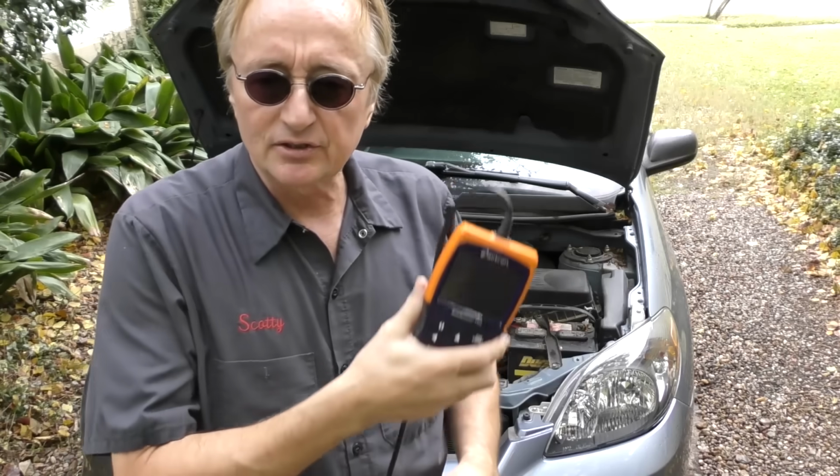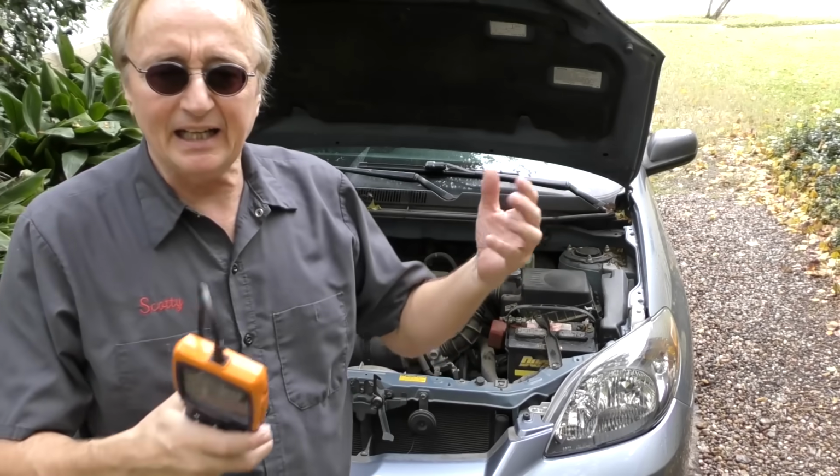Now, the first and best tip is this: get a scan tool. Now, there's scan tools you can use on your phone that I've shown. There's standalone scan tools that cost $40, $20, and $5,000. Well, you don't need a $5,000 one, but just get any scan tool. Because if your car's not running right and your check engine light's on, that check engine light is the generic code. It means there's one of hundreds and hundreds of different codes stored. These machines access those codes, and they're simple to use.